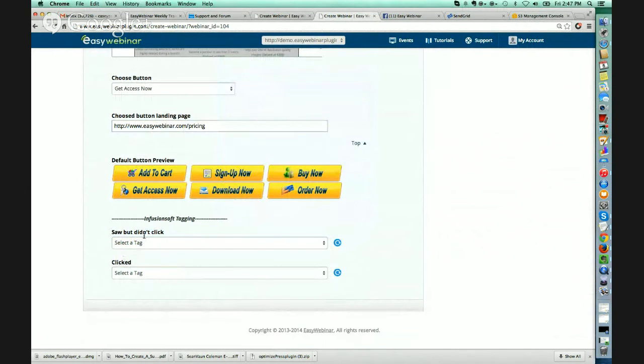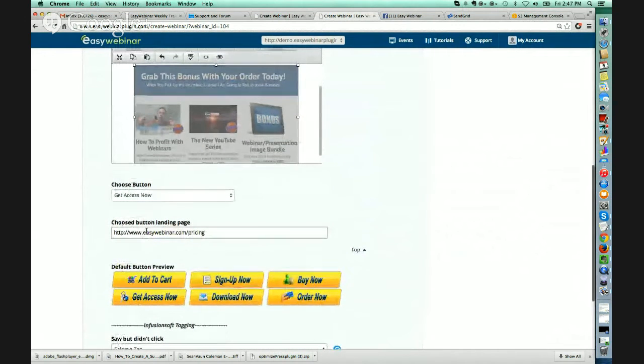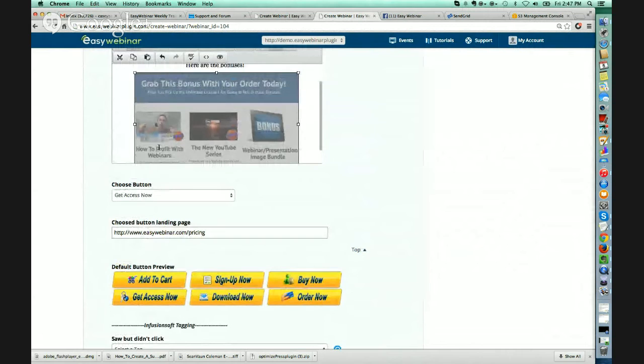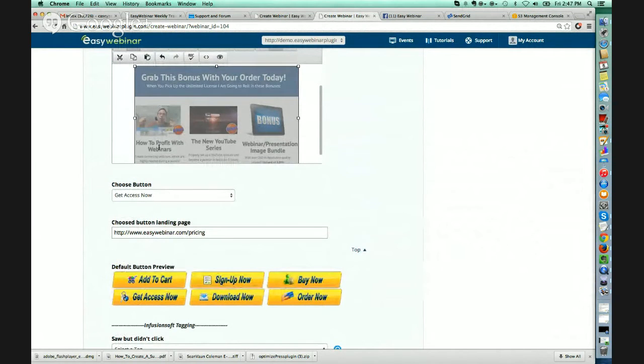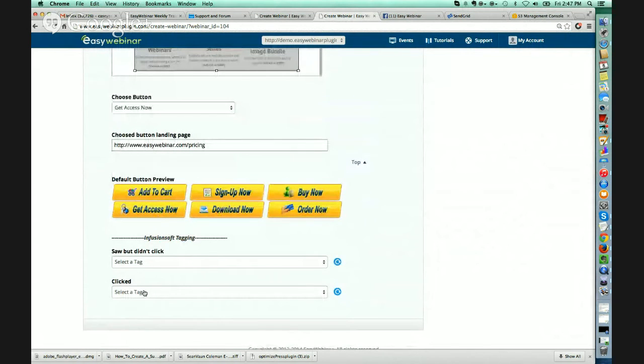So you can make a list of the people that saw the offer but didn't click it, and send them maybe a follow-up email saying, hey, we saw that you saw the offer but didn't click it. Or you can send an email to the people that clicked it who didn't buy and say, hey, we noticed you clicked our offer but didn't purchase. Wondered if we wanted to offer this discount or wanted to offer something awesome to you.